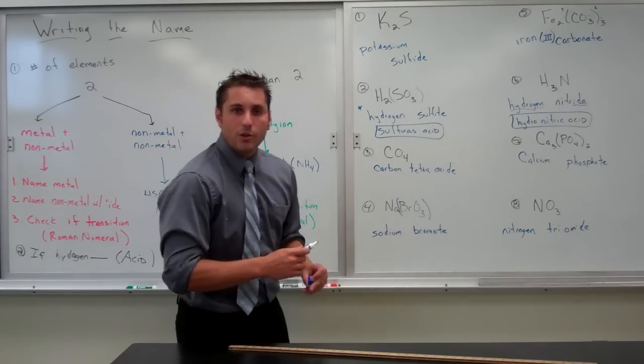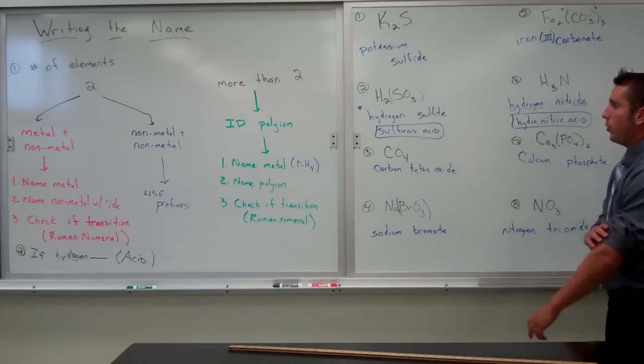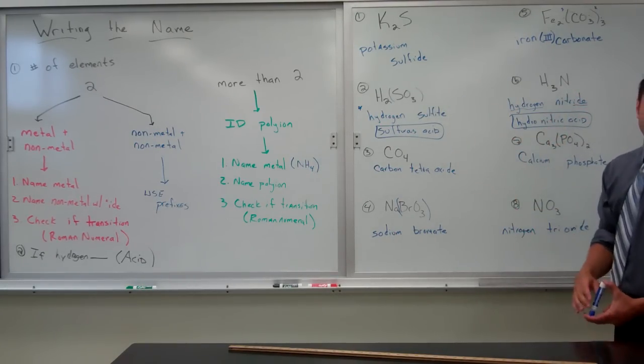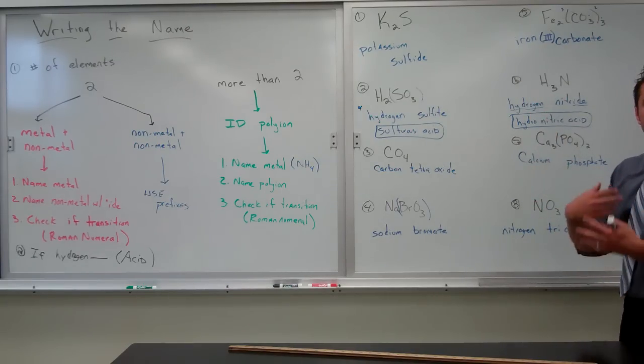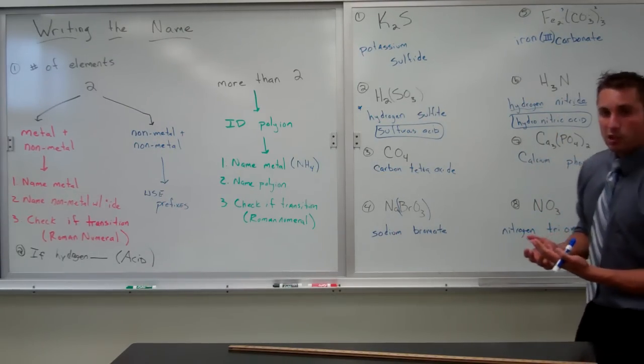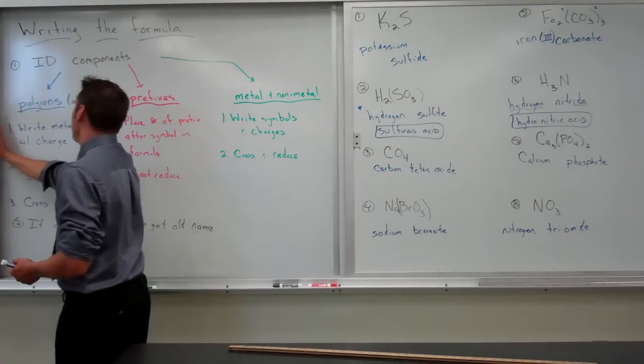So that's what it looks like when you fold acids into the different types that we already know how to work with. You name them the way that we already knew how, and then if you see hydrogen something, we have to use the acid table to convert it into the name that we want. Let's take a look at some where we want to write the formula.